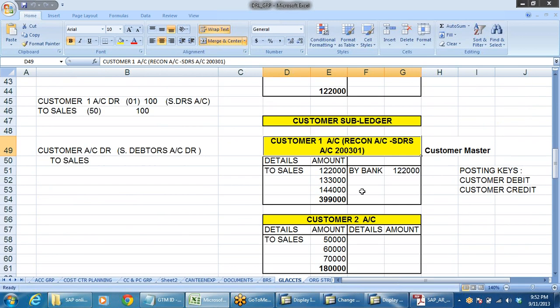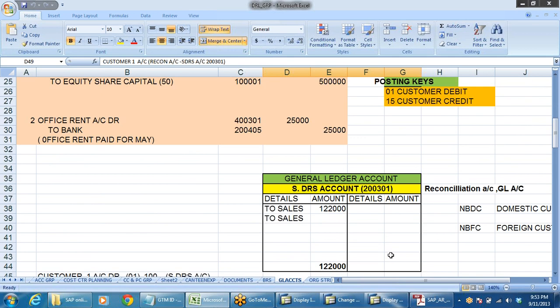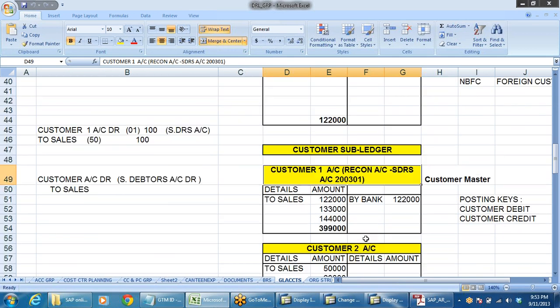The total of all sundry debtors at any given point of time, the balance will be reflected in the sundry debtors, and in the balance sheet, if you see any balance sheet, you will find the total one cluster figure of sundry debtors. That is nothing but derived from sundry debtors GL account, right? Because you may be having 100 customers, 200 customers, 300 customers.